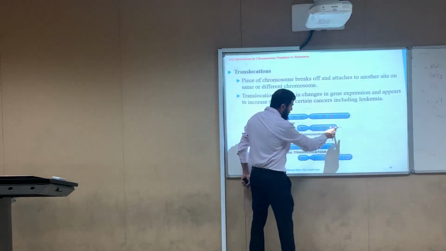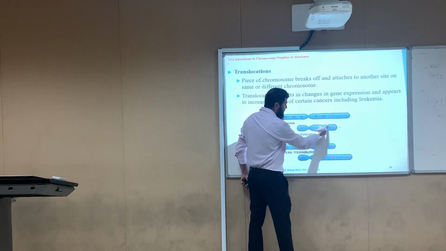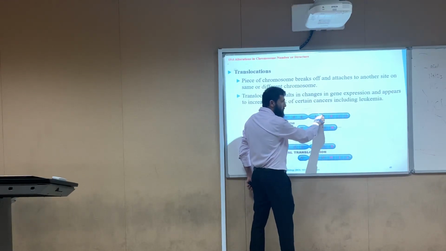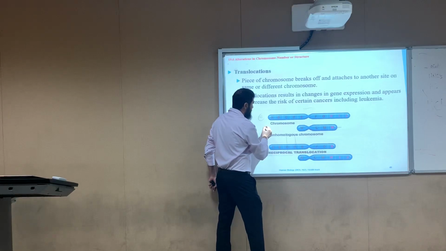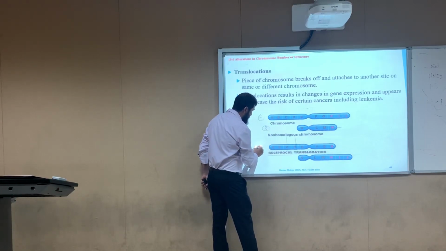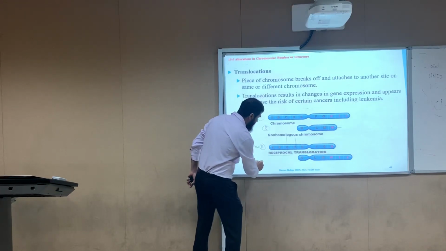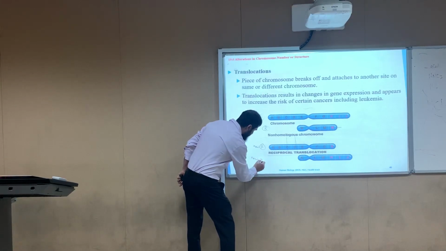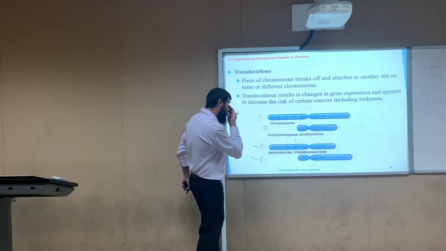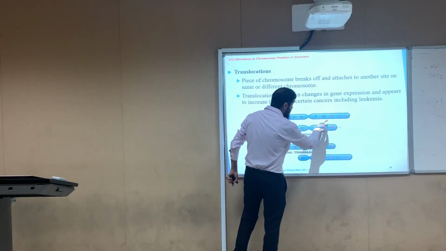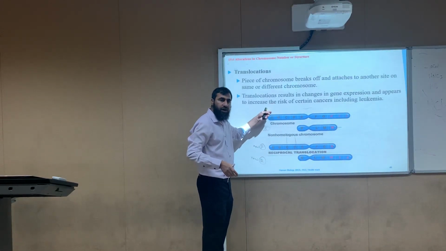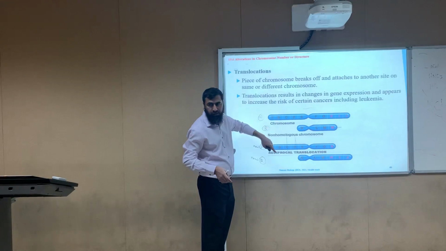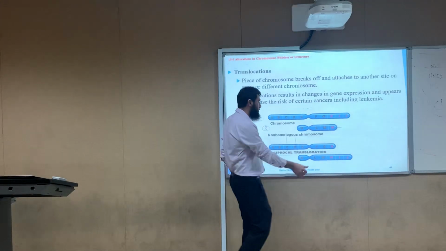So a part of chromosome, this non-homologous chromosome KLMN has translocated to, let's just label it chromosome A and chromosome B, okay? So this is the new chromosome A, A prime, and this is the new chromosome B. Alright? So what happens here is what we call a reciprocal translocation. A part of B is translocated to A, and a part of A translocated to B.